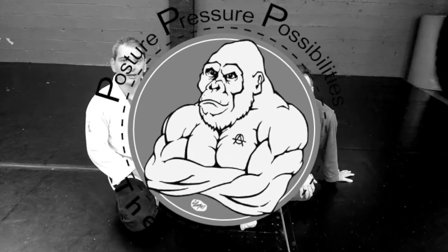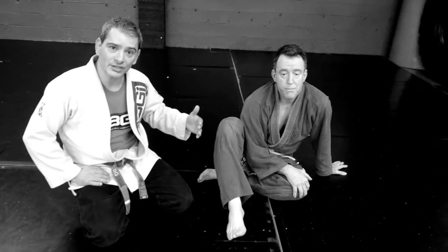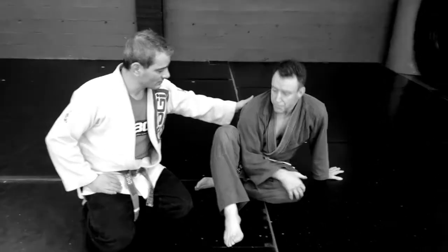Okay, I'm going to do some posture and pressure stuff from quarter position top. I'm going to start from the side and do posture from side position, and then I'll show you how to advance that with some pressures. So here's what it looks like.